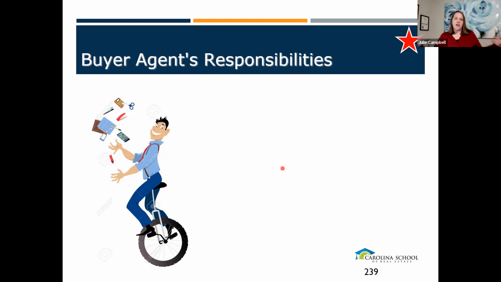Does this make sense? It doesn't matter what I think of the house. It doesn't matter if my family works here or not, because I'm not the one buying it. And I get asked that all the time: well, Julie, what do you think? I think it's a lovely home, but I need to know what you think. Would this work for me and my family? Maybe it will, maybe it won't. But guess what? It doesn't matter, because I can guarantee you my family is different than yours. What I can do is help my buyers by pointing stuff out to them, by helping them see things that they're not seeing with those rose-colored glasses. To discover and disclose material facts, we're always on the lookout for those little red flags.